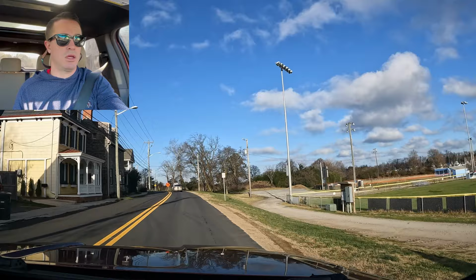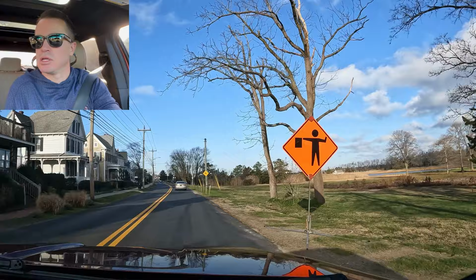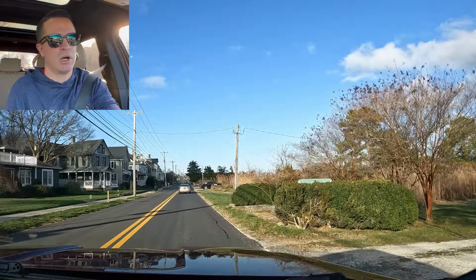And the properties here on the left, all along Pilot Town Road here, are some of the most sought after properties here in Lewes. You've got nobody across from you on the canal side, so these are all as close to the canal as you can get on this side. And a number of these come with docks as well. So they come with a pretty hefty price tag. You're not gonna find anything along Pilot Town Road here for probably under $1.5 million at this point.